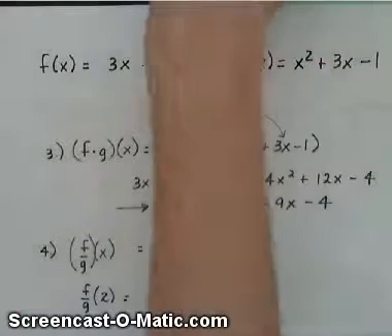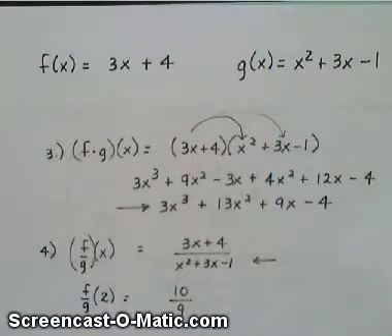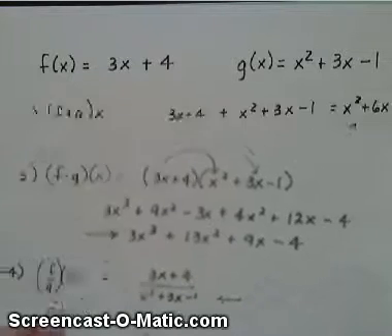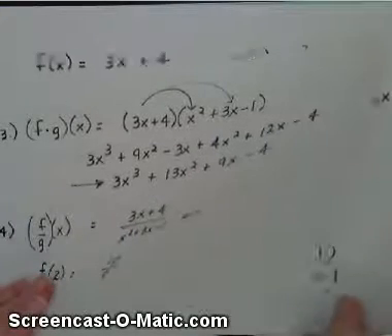I want to show you one more thing that we're going to do tonight, and that is we are going to do some composing. This is composition of functions. Now the symbol for this, you might remember from Algebra 2, is a little open circle. Let's take these same two functions, f and g.